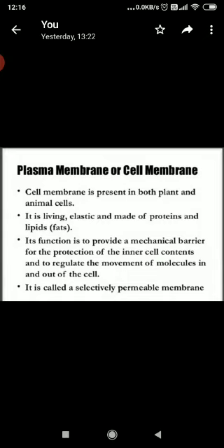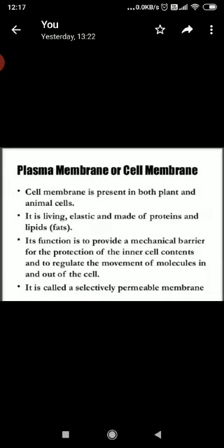So let's start with the plasma membrane or cell membrane. Every cell is bounded by a thin delicate membrane called the cell membrane or plasma membrane. Functions: what are the functions of the plasma membrane? The plasma membrane is porous and allows the entry and exit of only selected substances. It also prevents the movement of some other substances across it. So it is known as a selectively permeable membrane, because it only allows the entry and exit of selected substances.